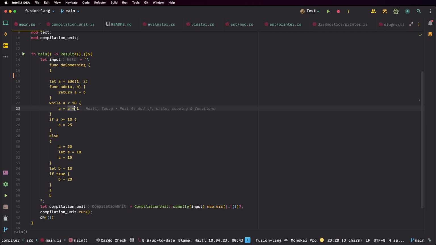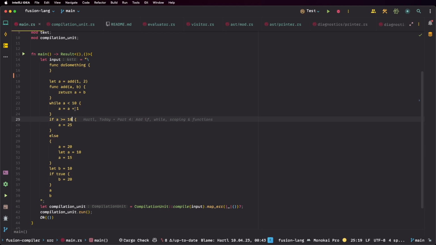And every expression has a type. So this expression will have an integer type, but this expression will have a boolean type, right? But a will have an integer type, and so does 10, right? And if we wrote false here, that would not be correct, right? Because we can't compare false with 10.